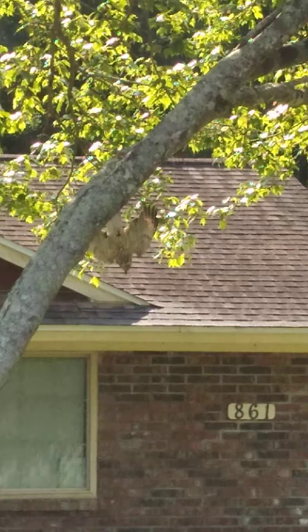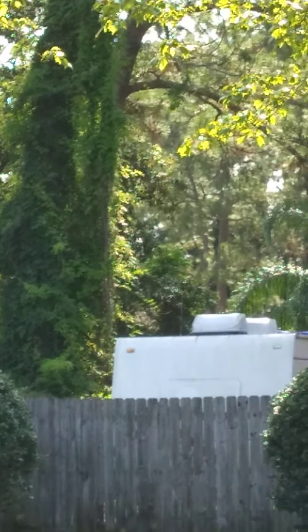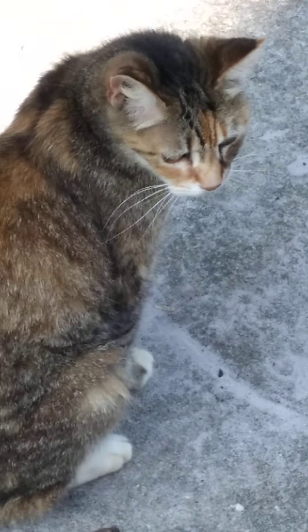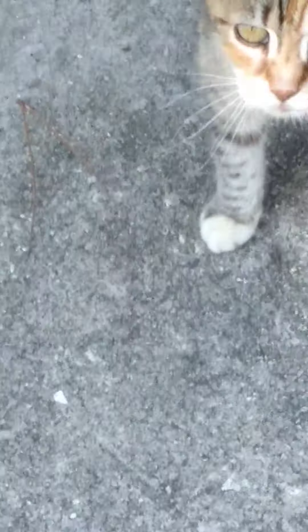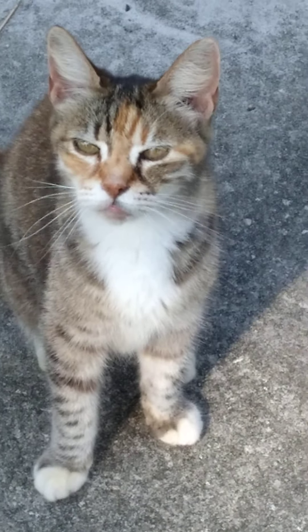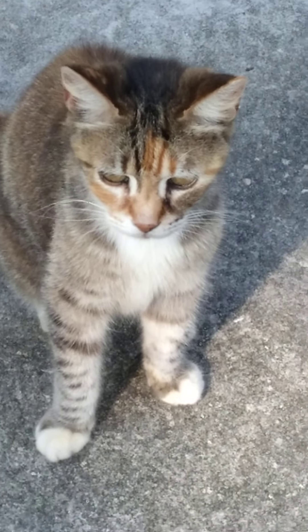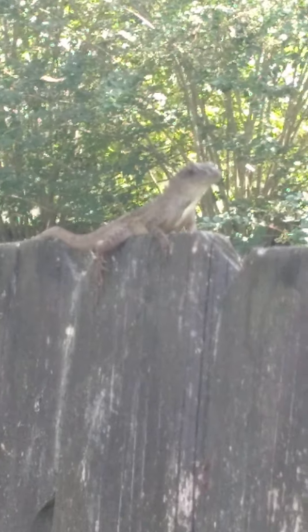There's the red-tailed hawk I was telling you guys about — he's over there on the ground. I'm going to try to zoom in on him. He's just sitting there right now. He's watching me. He just turned his head but he can still see me perfectly — he's got eyes like a hawk, guys. This is out front. Trying to zoom in on him. My zoom's not working right now for some reason. But he's sitting on my neighbor's tree, just sitting there. Let's see if I can get a better view.